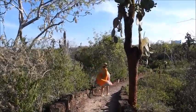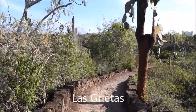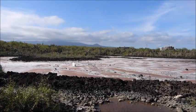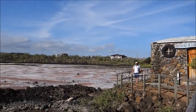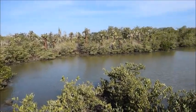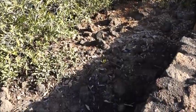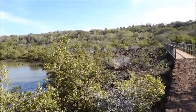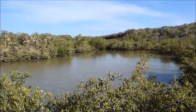After a swim we're back on the trail. We saw signs for Las Grietas so we're going to check the trail out. As you can see it's very rugged ground — this is the salt lake on the trail, used to salt fish with apparently, a Galapagos tradition. By the remoteness and unforgiving nature of this place — we're basically standing on lava rock — somehow plants are still growing here.